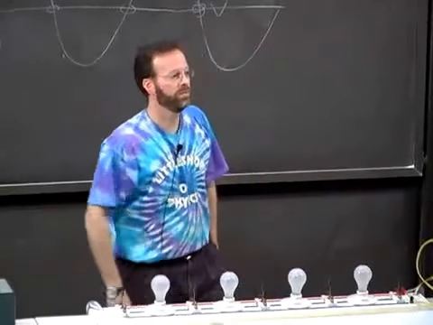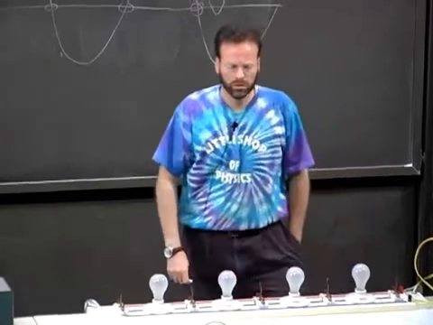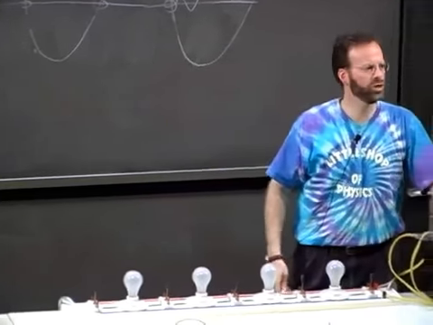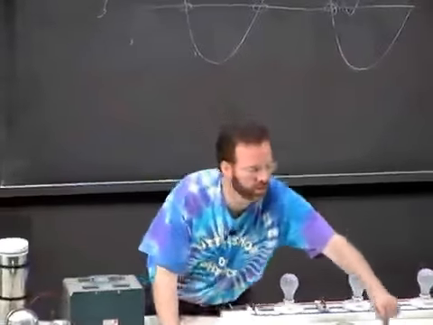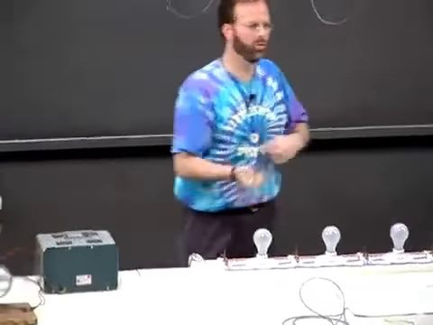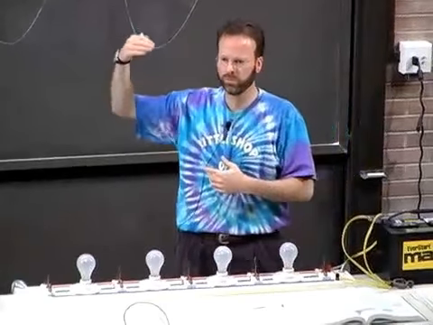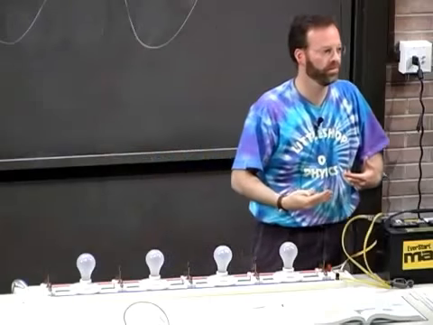It's induction, but I'll jump to the crux of it. We want power. We need to use energy. Batteries are a source of energy. This is a source of energy. The outlet is a source of energy. And we're going to use up that energy at certain rates. Do you remember that power is energy per time? Power is energy over time. It's the rate we use energy.